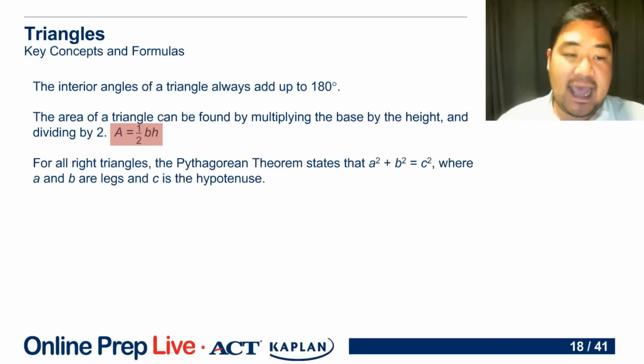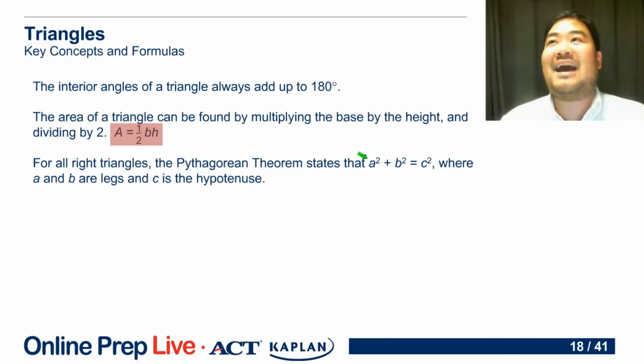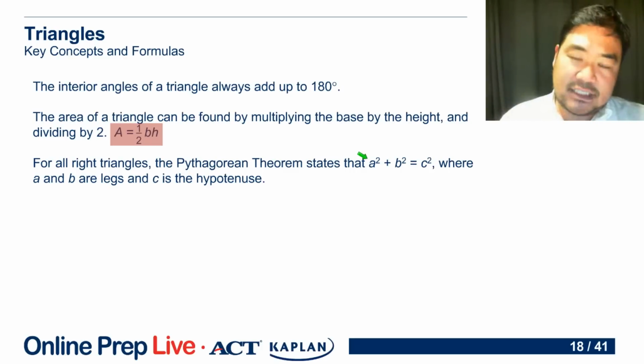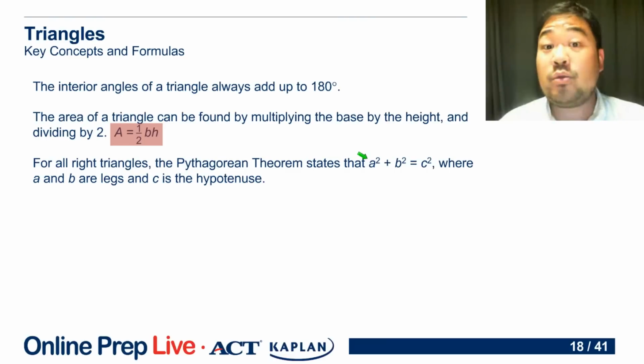And the last concept to remember about triangles is that for all right triangles, good old Pythagorean theorem. And I know a lot of you are like, oh my gosh, I saw the Pythagorean theorem like two years ago. Is this really going to come up again? Yes, it is, because this is showing the basic formulas and key concepts. The Pythagorean theorem applies for all right triangles and only for right triangles. So if you don't have a right triangle, don't use the Pythagorean theorem. But if you do have a right triangle and you're looking at something to do with the sides of that right triangle, think Pythagorean theorem.